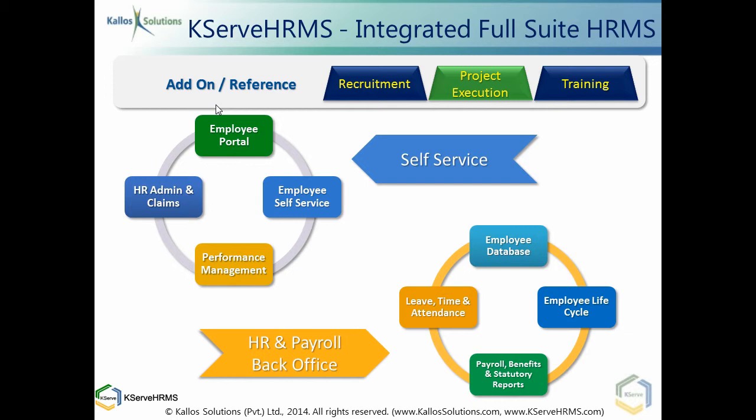The modules on the top left are the self-service modules, which means that the employees can directly use the system. So you have employee self-service, employee portal, administration and claims, and performance appraisals. The modules on the top are called reference modules because primarily we find that they change by the processes of different customers. Usually the self-service and the back office modules are common and do not change and are used and configured the same across all companies, while the recruitment, project execution and training modules change depending on your business process.